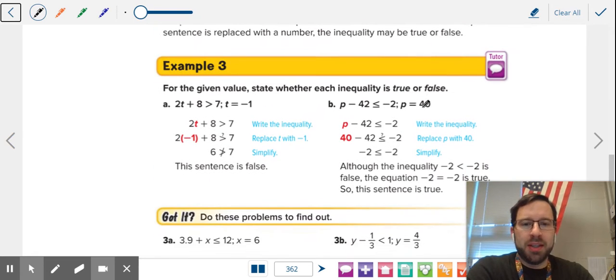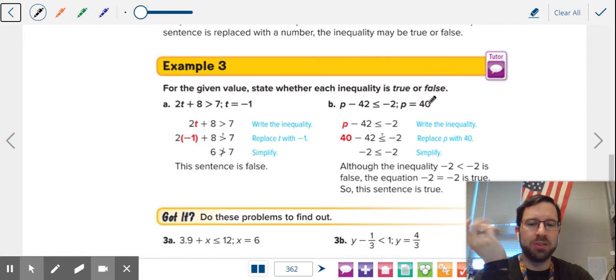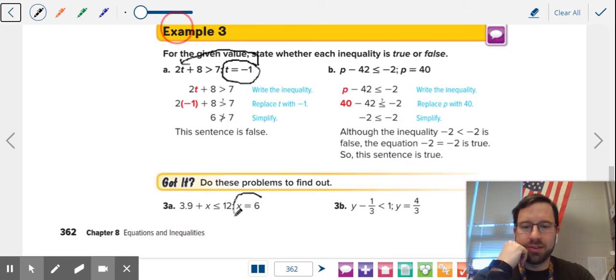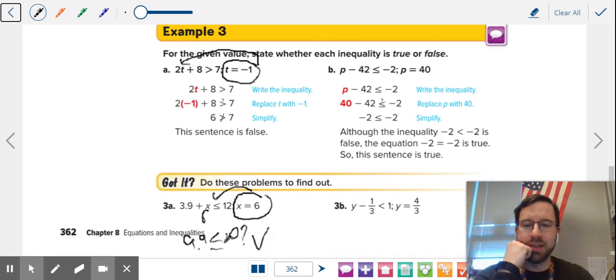The next portion is testing if an inequality is true. So what you have to do when you test an inequality is you plug in, just like we do with equations, you plug in a possible solution into the inequality and see if it remains true. So 6, here's our possible solution. We're going to plug it in right here. If I put a 6 in there, I get 9.9. Is that less than or equal to 12? Yes. And that's true. It's less than 12.